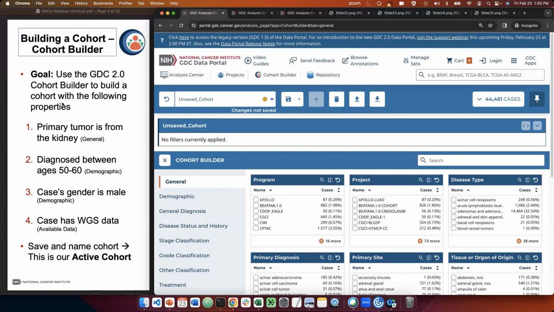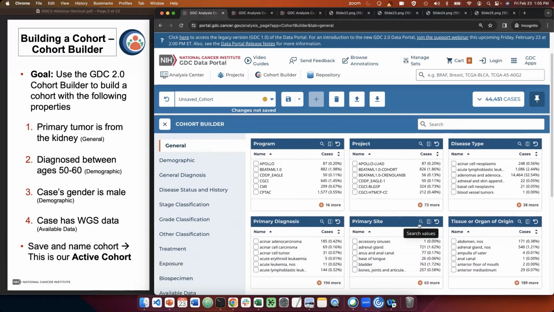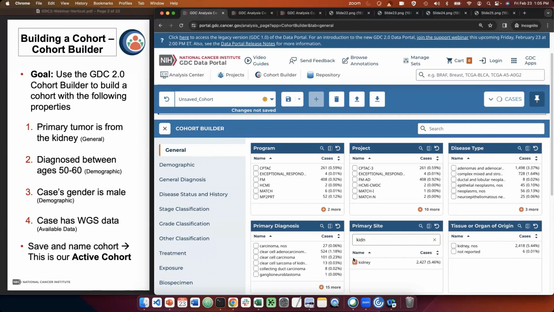So the first property is that we want only cases in which the primary tumor is from the kidney. And we can get to this in the general category here under primary site. I'll click on the magnifying glass here on the top bar and type in kidney, or partially kidney, and that comes up and I can select that.